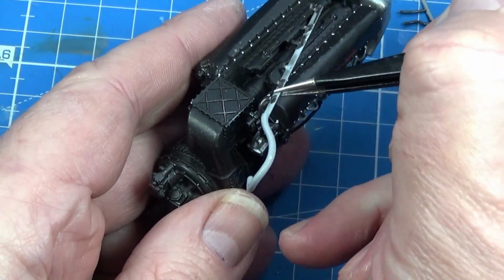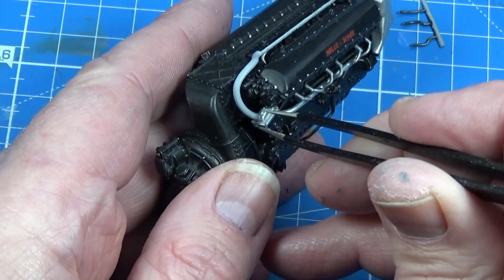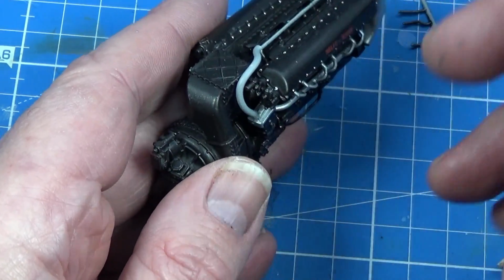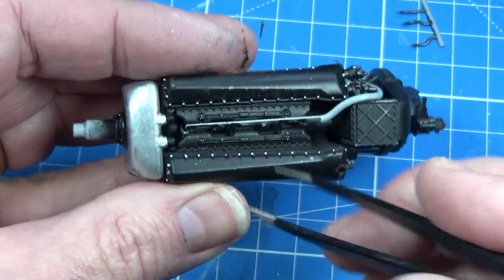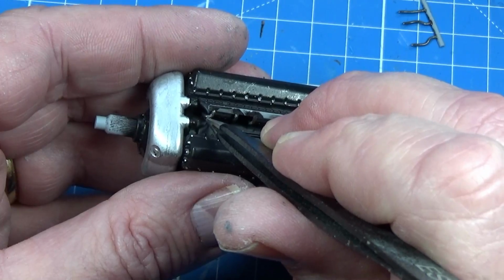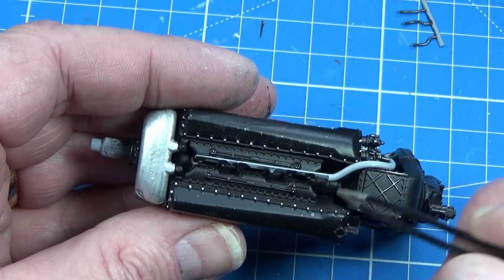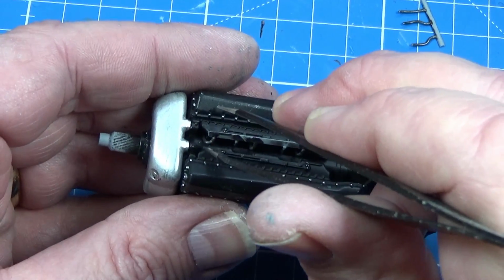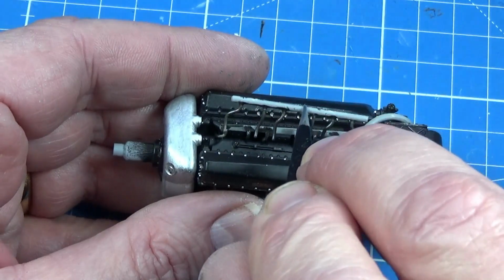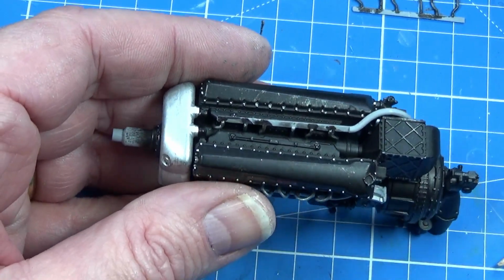Okay, so here we've got this big pipe. This piece goes on there. This pipe connects to this part here. Comes over. Then these sort of injectors or whatever they are go into between the inlet, I guess between the inlet manifolds. Is that what those are? Inlet manifolds? I don't know. But anyway, they go in there, and then there's another row of them. We go on the other side, and then that whole thing sticks together. So we'll do one side first and then get the other side in.